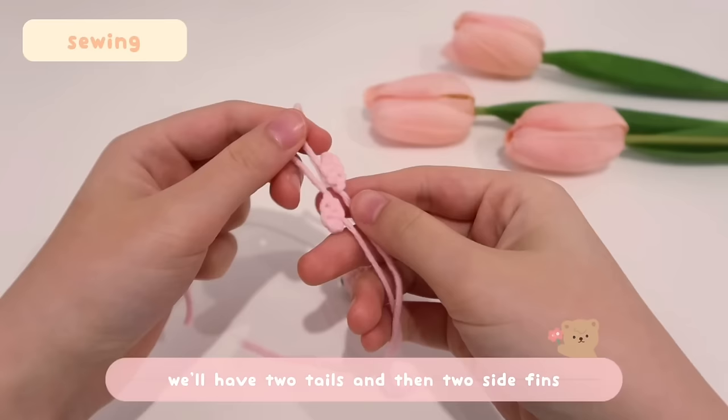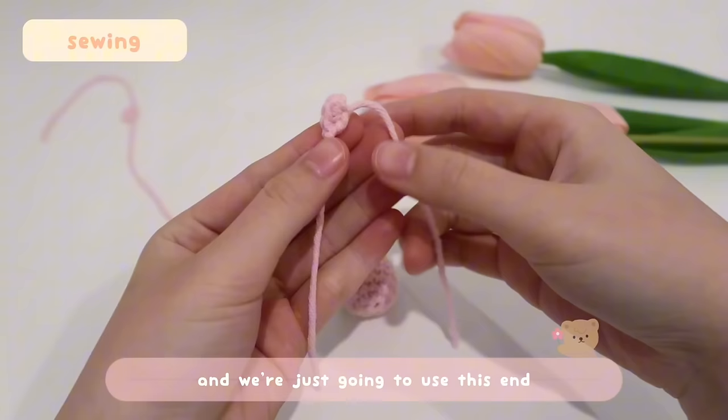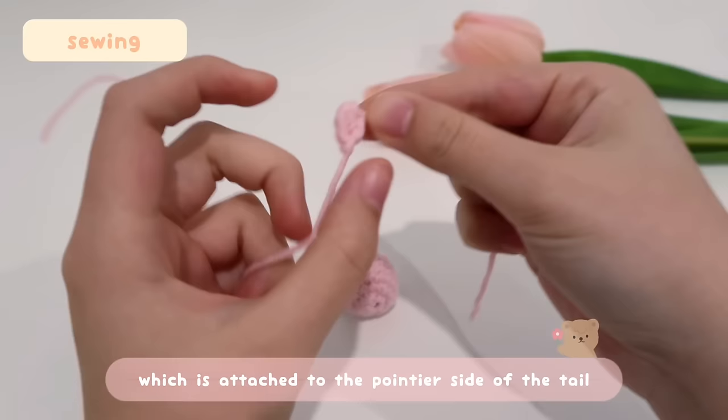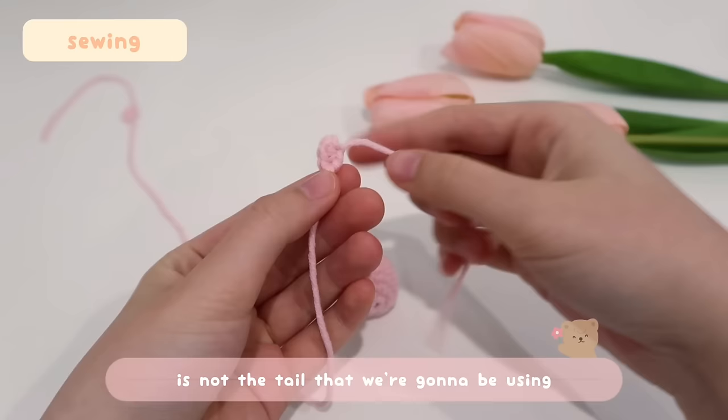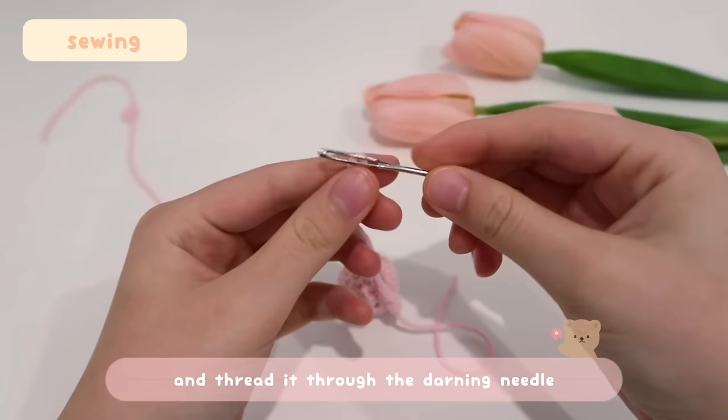So we're gonna start by sewing the tail first, and we're just gonna take one tail. As you can see, on each tail, there are two ends, and we're just going to use this end, which is attached to the pointier side of the tail, and the tail that's sticking out from the middle here is not the tail that we're going to be using. We're going to cut this later. So we're going to use this end and thread it through the darning needle.